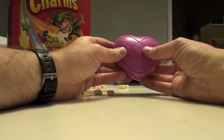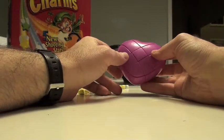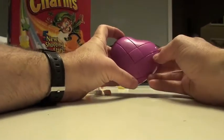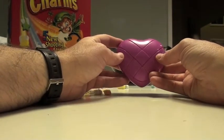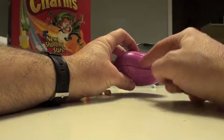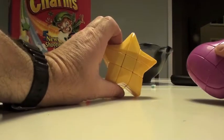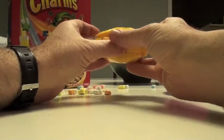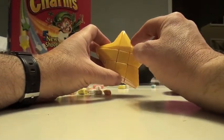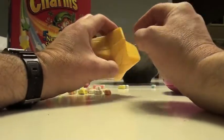If we do that, we get ourselves some parity. In other words, if I put this over here it might fit, but it might not be what the puzzle actually wants in terms of edges. For corners, these two corners aren't exactly the same — one belongs in one place, the other belongs in another, but they look the same. One of our edges also has a symmetric shape, so the rotation could cause parity. For further description, go ahead and take a look at the previous tutorial.